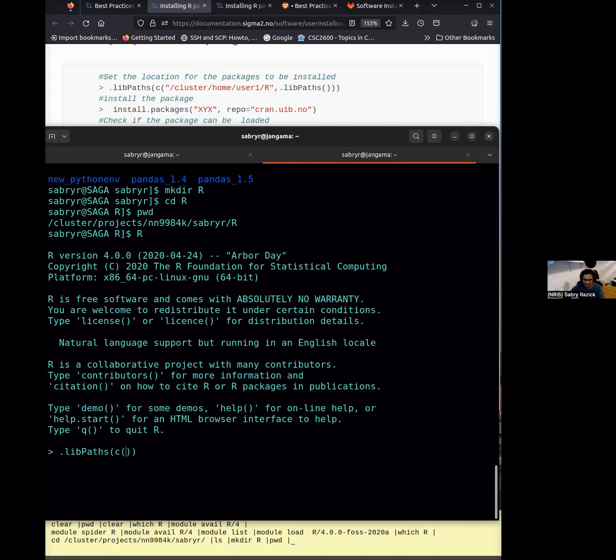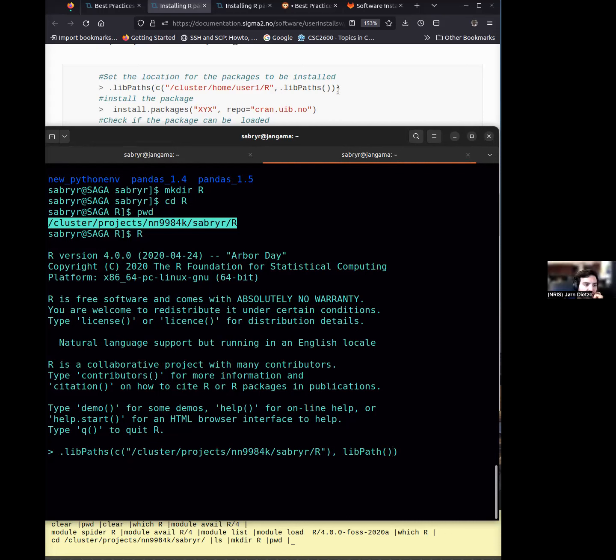So first we tell libPaths to use this location as the first priority, and then use the default lib path. Okay, let me cross check with this. There's a dot missing. Thank you. Yeah. Are there any brackets missing as well? Yes. No. Yeah. One more closing. Yeah.